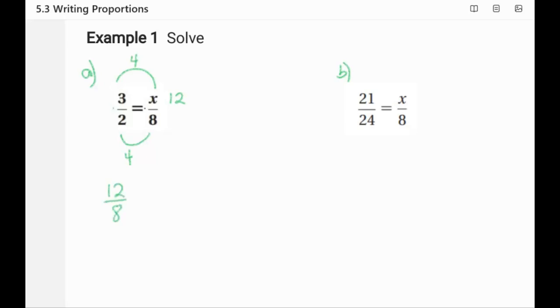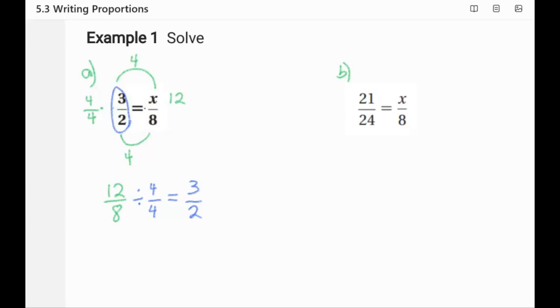Now, I chose 4 on the numerator and denominator because you're technically multiplying by 4 over 4, which does not change our fraction because 4 over 4 is equal to 1. But also to check yourself, if your result is 12 over 8, you can simplify 12 over 8 by dividing it out by 4. And so 4 goes into 12 3 times, and 4 goes into 8 2 times, which is exactly the same fraction that we have right here. So that checks.